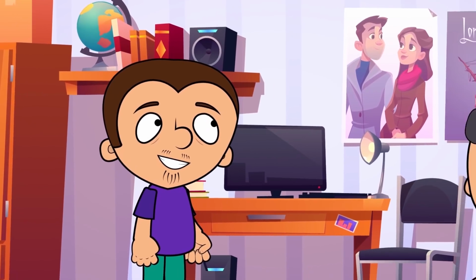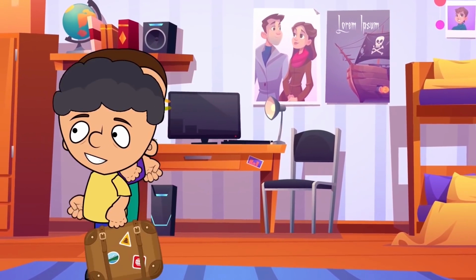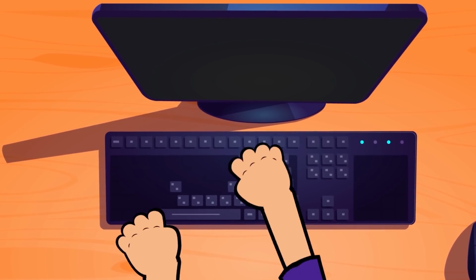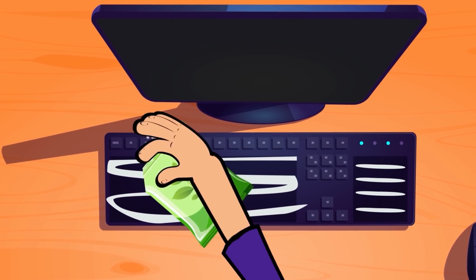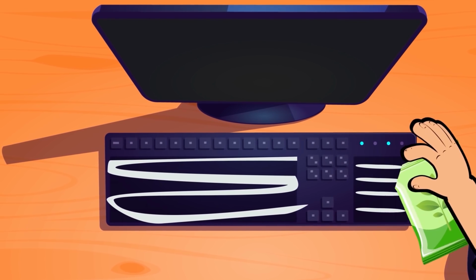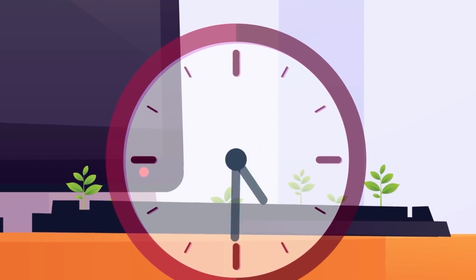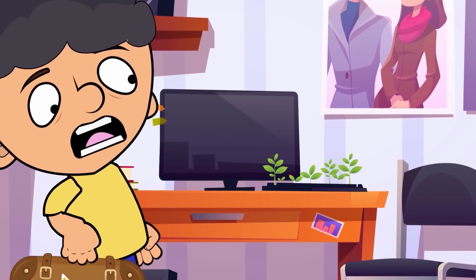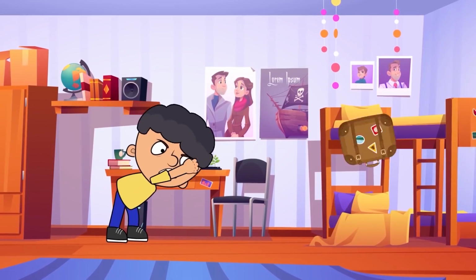Moving on, if your friend is going somewhere for a few days and you have access to their computer, it's time to have some fun. Take their keyboard and remove all the keys. Carefully put damp tissues between the keys and drop seeds of some fast-growing grass on top. Now put all the keys back. In a couple of days when your friend returns, they will discover to their surprise that their favorite keyboard has turned into a flower bed. Well, I think it turned out very pretty. And why is he so annoyed?